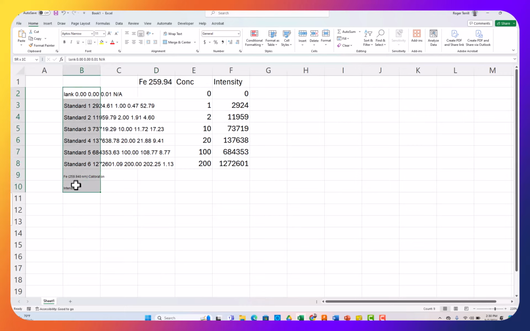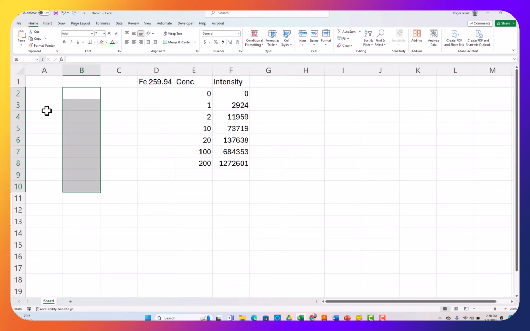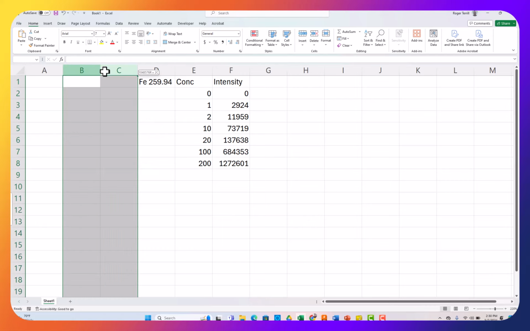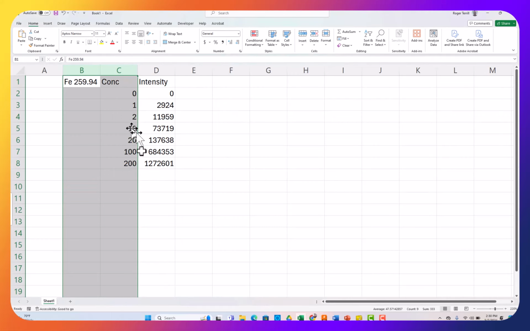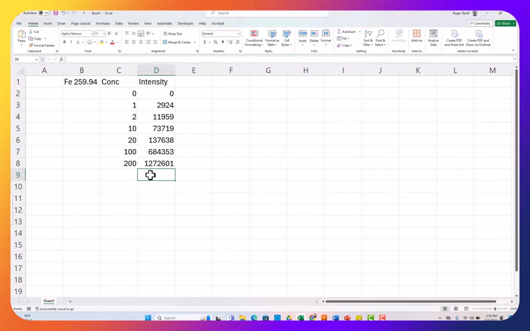So I'll just get rid of this. Get rid of a couple columns here. So this is our calibration data, right?